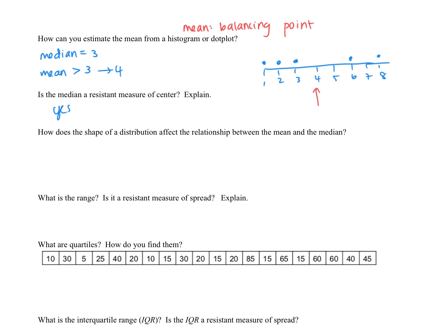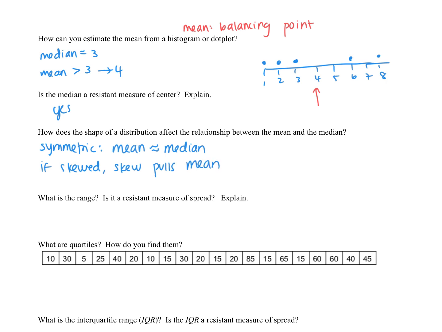Okay, shape is related to mean and median. What I need you to know is similar to what we said before. If you have a symmetric distribution, the mean or the average will be about equal to the median. If your distribution is skewed, so there are some unusual outliers, the skew pulls the mean.